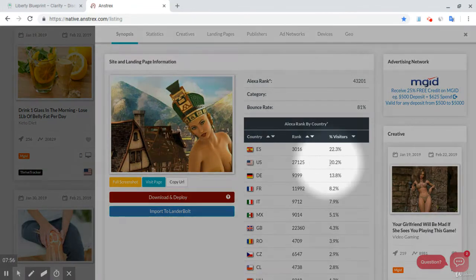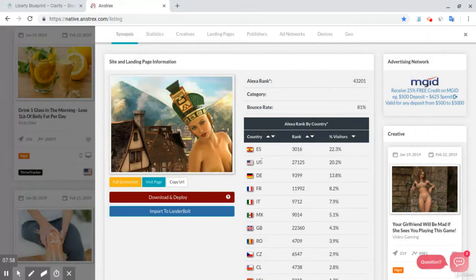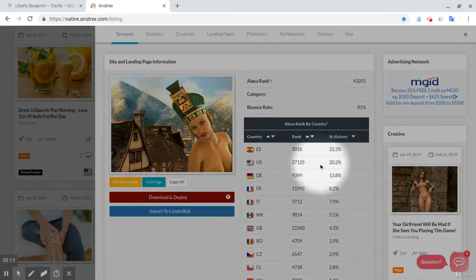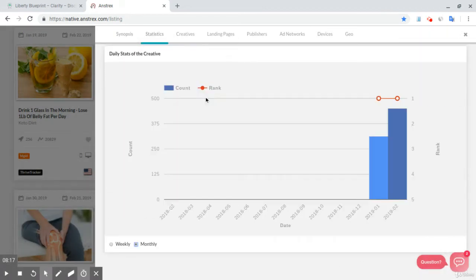So, for example, if 20% of his traffic is going to the US and that's his second highest country that he's targeting, to me this is a good sign because it also shows me that this campaign is perhaps one of his more successful ones that are more profitable. So, to me, I would consider pursuing this even further. This is a stronger sign for me.